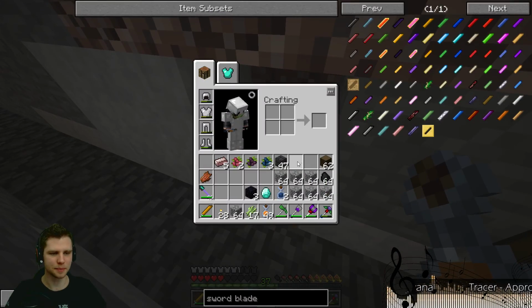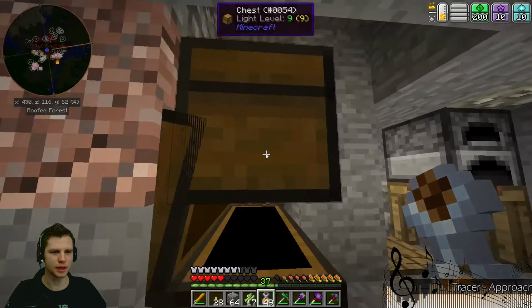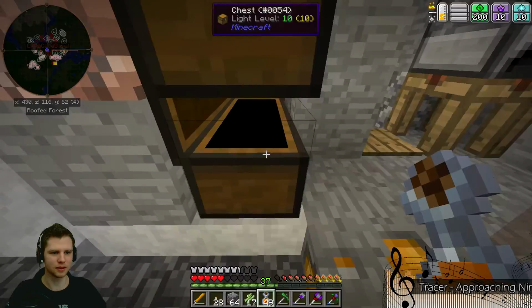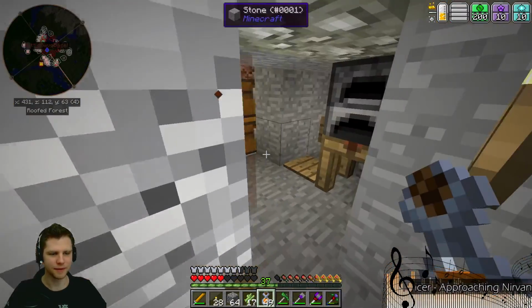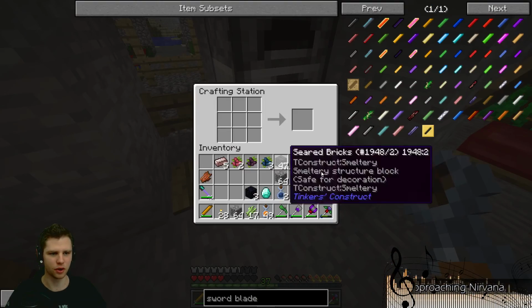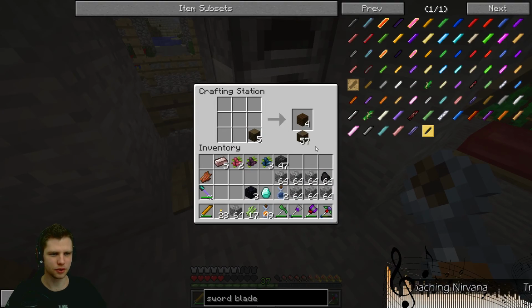I don't need that or that. 47. I took them from a village, didn't I? I did take them from a village. I kind of want to do that later, not now. And I love the fact that we have so many goddamn chests. Got zero chests, guys. Zero. 5, that's what.